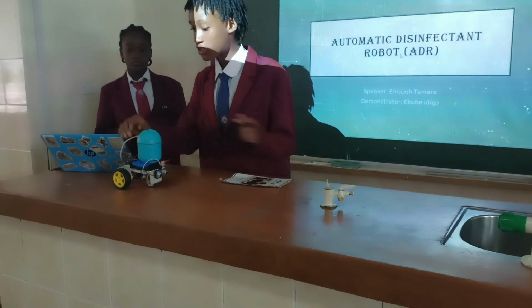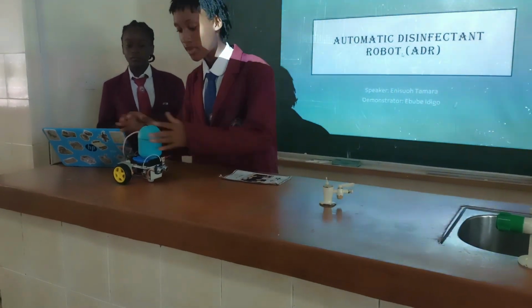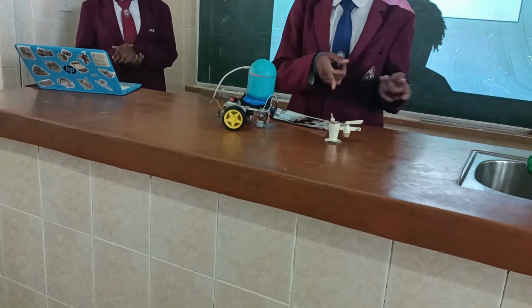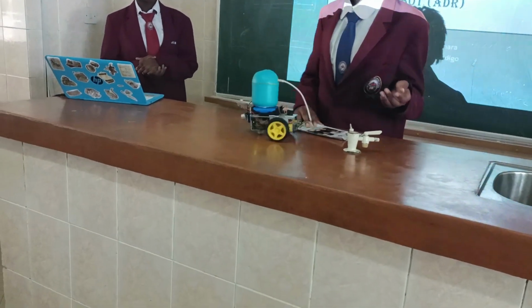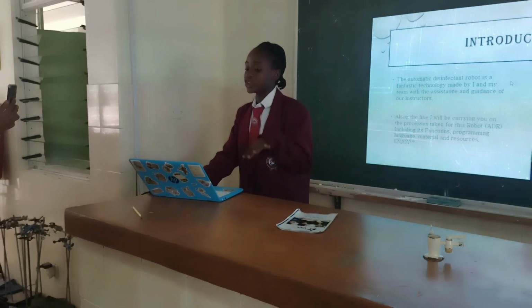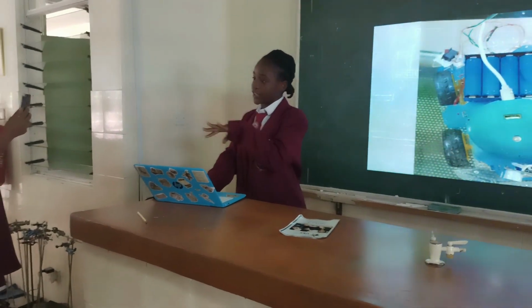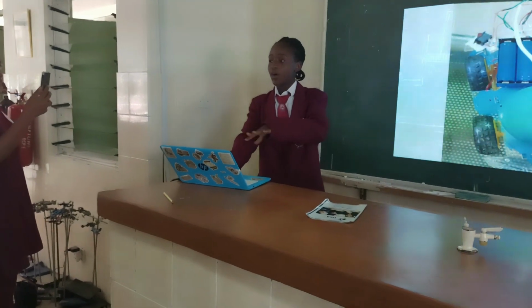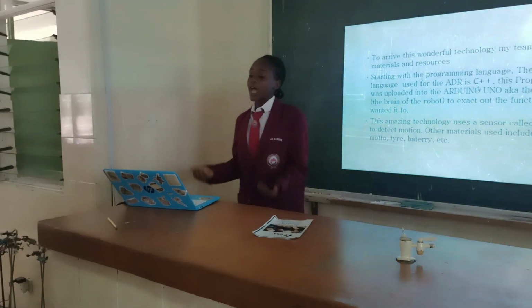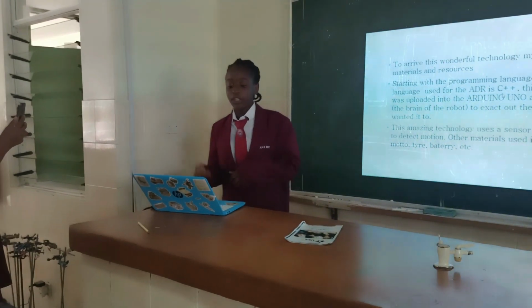From this button, then connected to the identifier, it detects this thing and changes direction. It functions, programming language, materials, and resources. This is a picture of the ADR that we made, and this is how it looks when we finish it. To arrive at this wonderful technology, I and my team use various materials and resources.